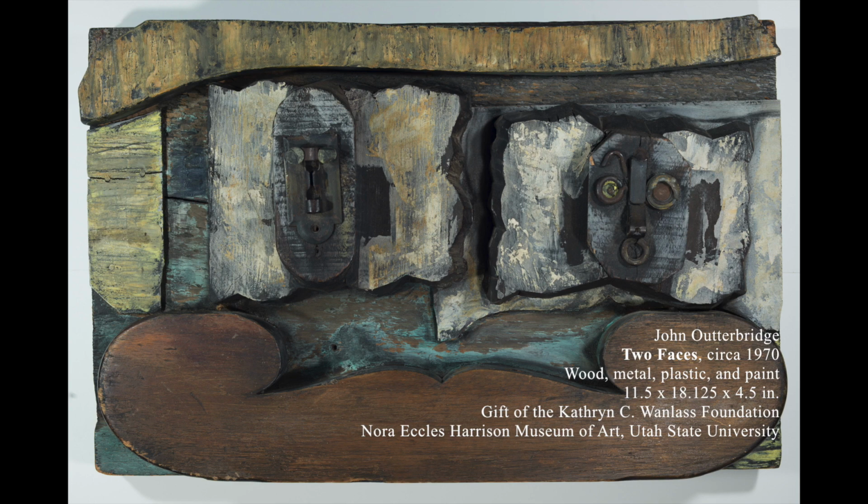This sculpture is called Two Faces. It is made of wood, metal, plastic, and paint, and was created about 1970.